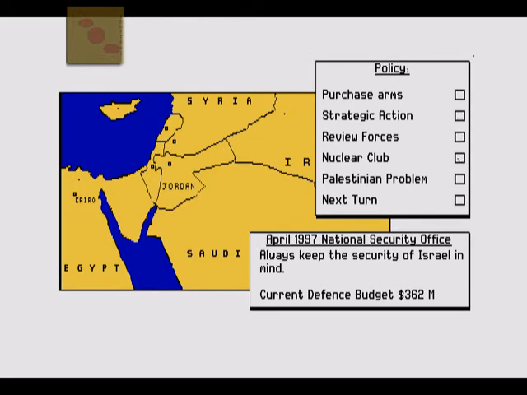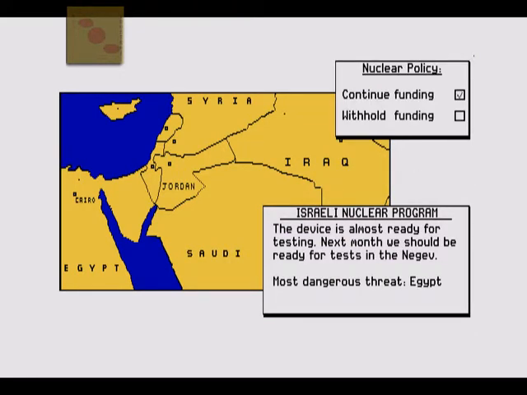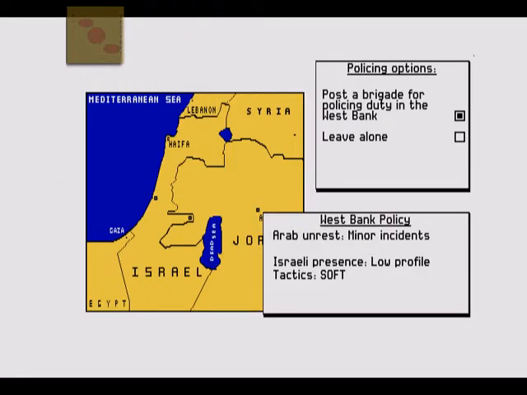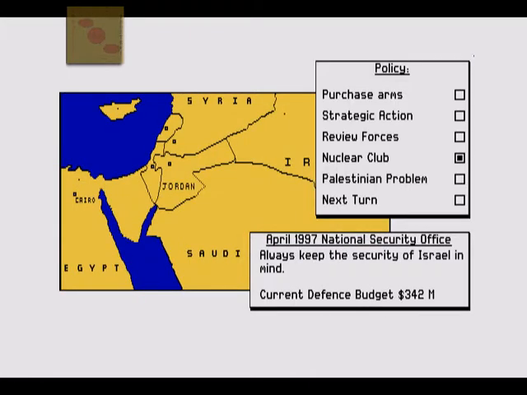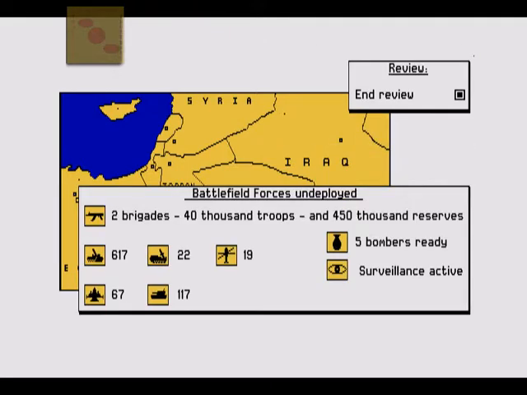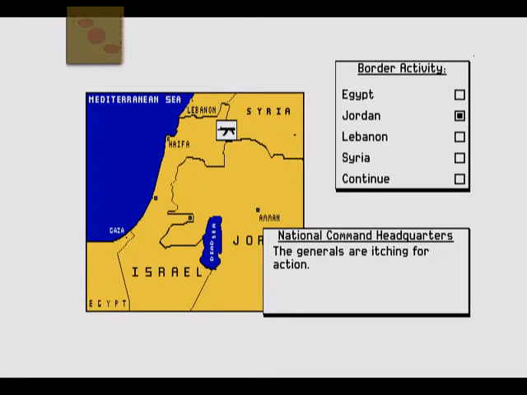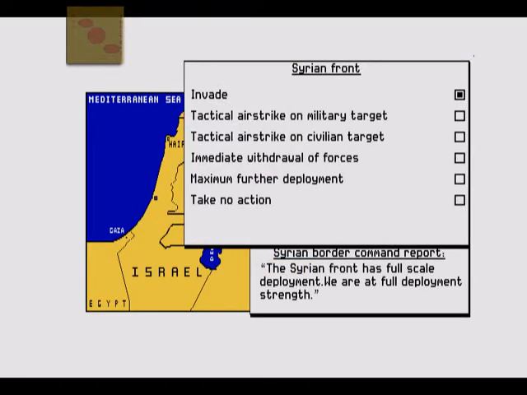Now, let's quickly look nuclear weapons. Continue funding. Palestinian problem? Minor instance. Okay, leave alone for now. Okay, most troops are deployed. This is full scale and we're at full deployment. I think we have the upper hand now.